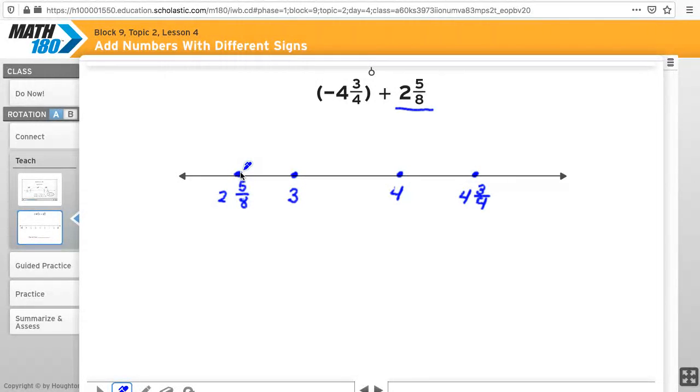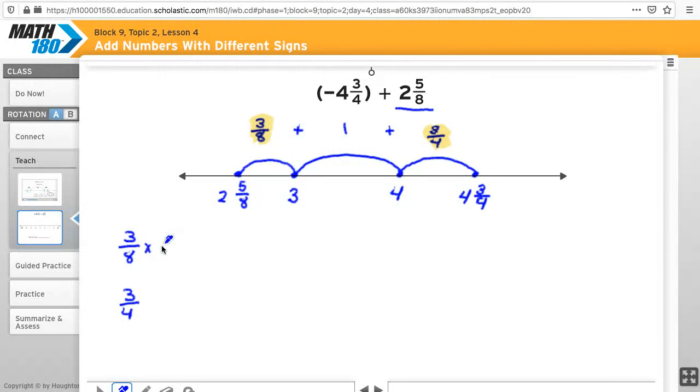So now here I'm going to go from 2 to 3. And that's going to be an increase of 3/8. Then I'm going to jump from 3 to 4, and that's going to be 1. And then 4 to 4 and 3/4 is going to be a jump of 3/4. Now, as always, when we're using our number line, we're going to add. First thing I want to do is add my fractions. And I can't add my fractions the way they're already written. So I'm going to turn them into like denominators. So we have 3/8 and 3/4.